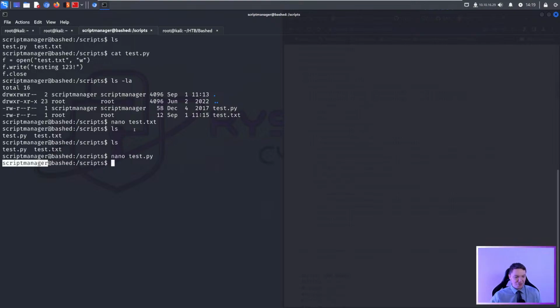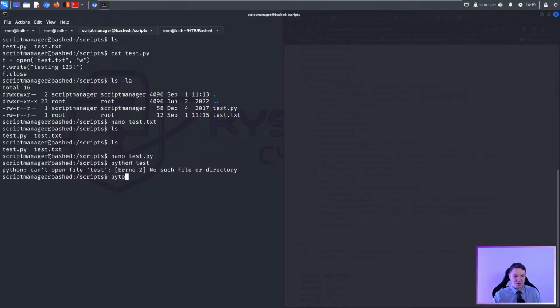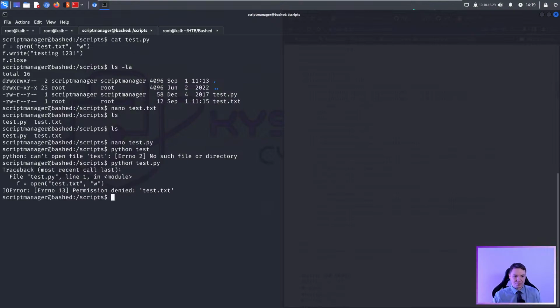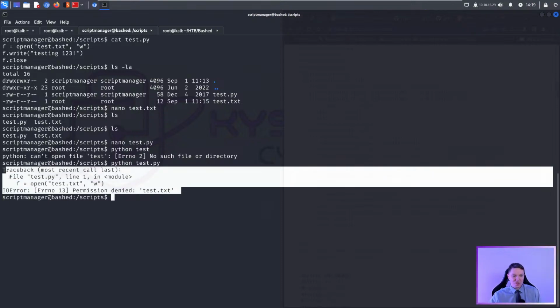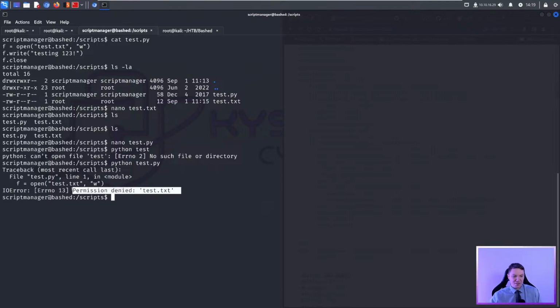It's writing to that file, which is owned by root. Maybe it has similar permissions. Yeah. Maybe. But I mean, it doesn't work. If this worked, then it would make sense, but it's giving me permission denied. So this script is not running as root. If it was, then we wouldn't be getting permission denied on test.txt.